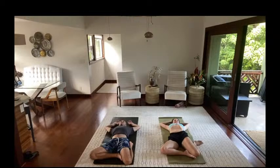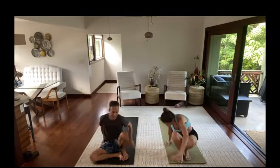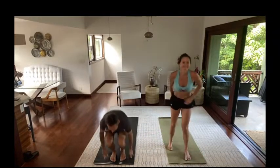Take a few breaths. And then inhale, elbows down, exhale, come on up. We're coming all the way into a standing position in preparation for Surya Namaskar.